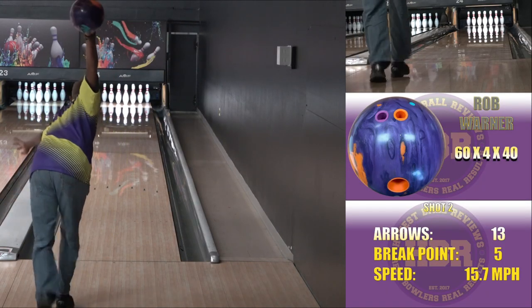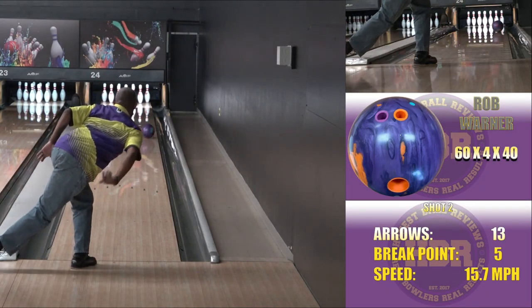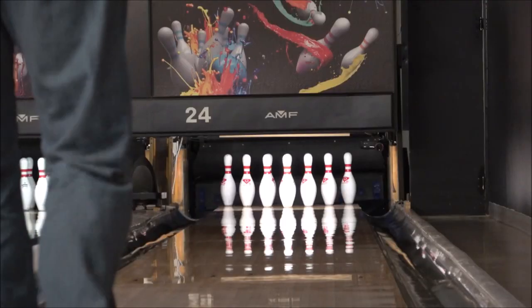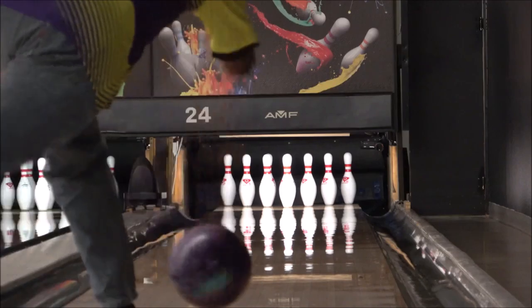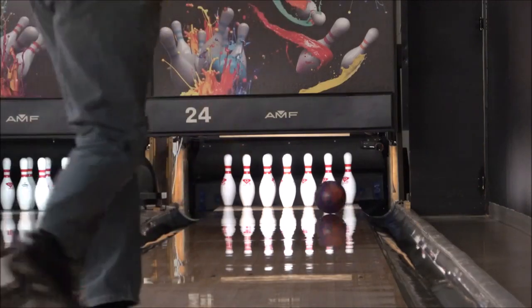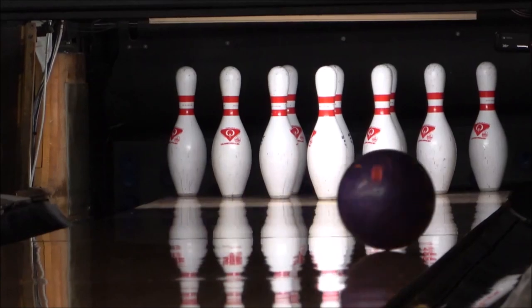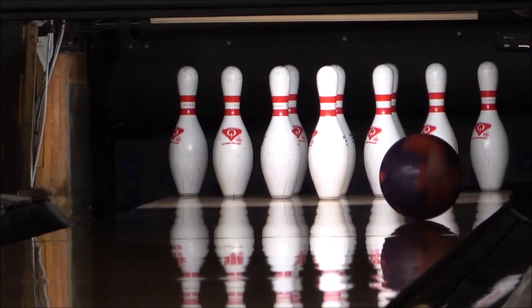Today I threw the VIP Affliction. It has the hybrid reactive 4000 laser sanded cover stock, which is at a 250 RG and a 0.52 differential at a 15 pound. Does feature the Affliction core. It is designed for heavy oil.